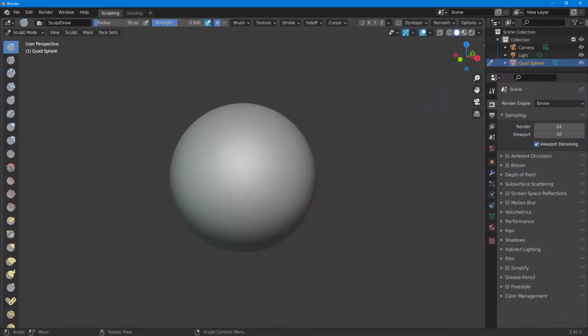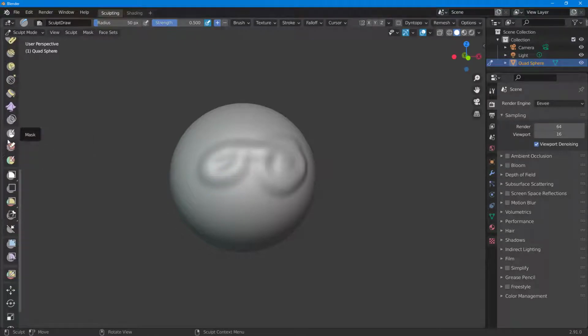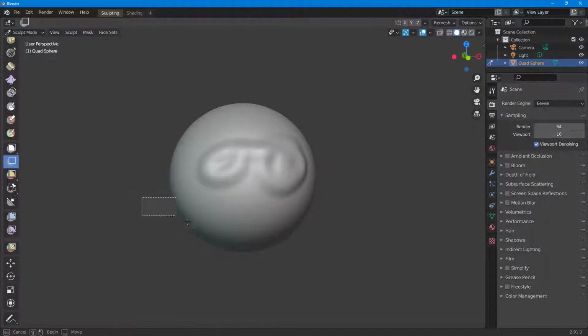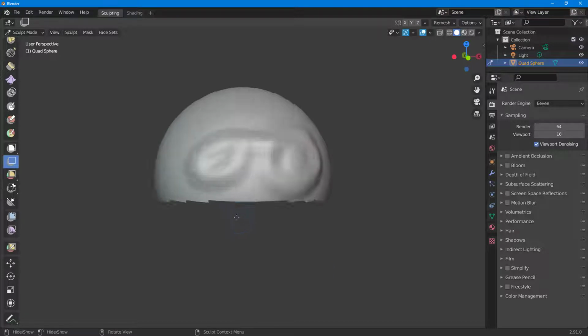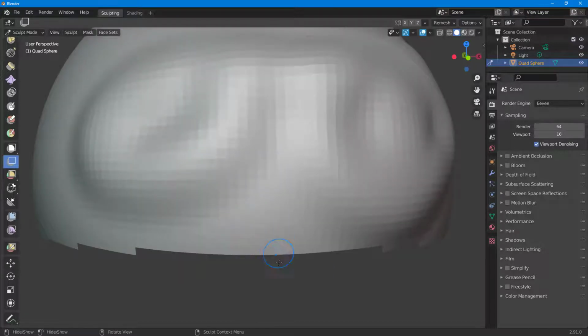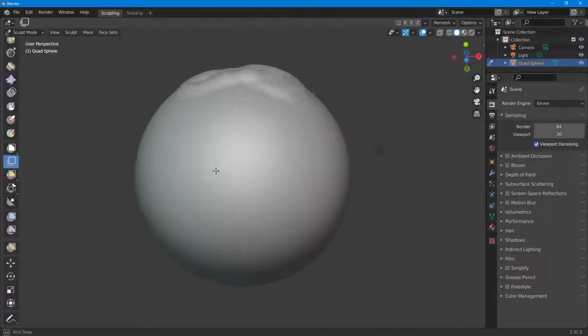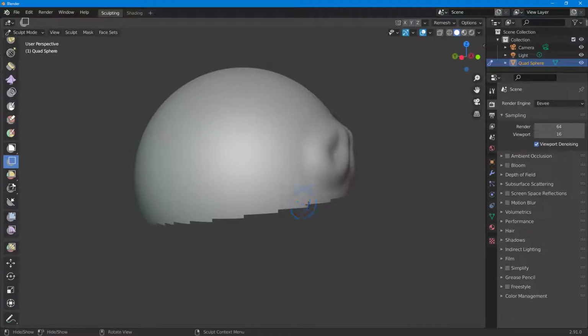So you can see that I'm in the sculpting mode inside of Blender, and if I were to use my brush and click and drag it, you can see that all of the areas are affected. So now, in order to just work around with a certain section, you can use something called box hide on the left side. You can see that this is the tool, and if I were to click and drag around in this section, it seems as if I deleted that section right here. So whatever section I selected, it seems as if that area is empty.